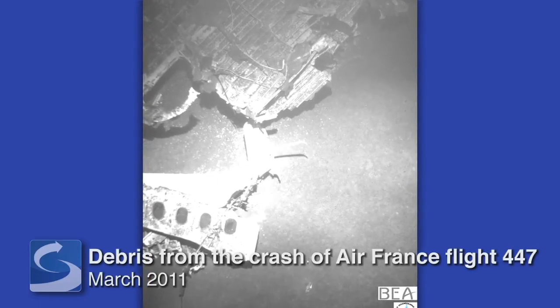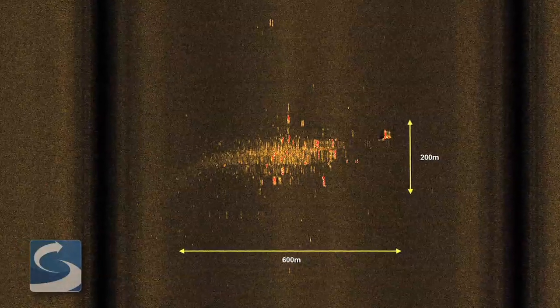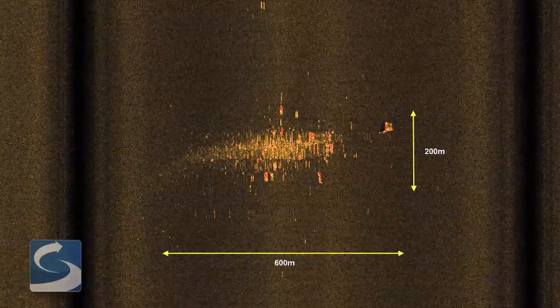Based on the Woods Hole sonar pictures, it appears the debris was spread over an area of 600 by 200 meters. And it appears, just based on my observations, that the plane landed somewhat intact. One of the most critical things for the investigators to do is to recover each and every part, in essence to piece that together to make a complete picture of the jigsaw puzzle. That will be very telling and assist with determining exactly what occurred.